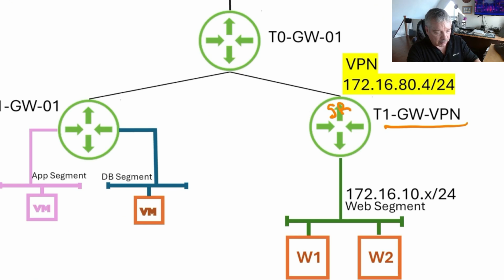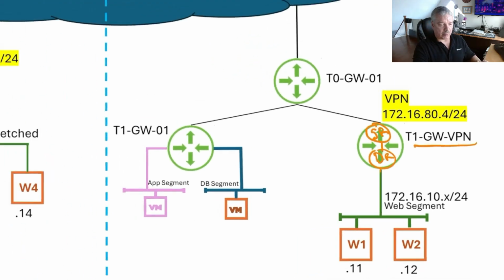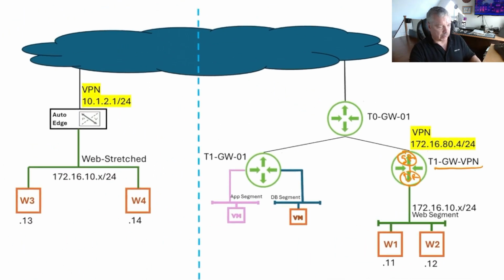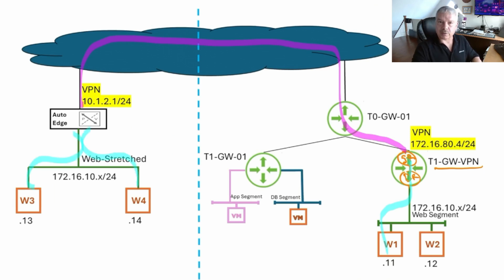So let's put that. There's the SR component. There's a DR component there as well. And there's the link between them. It's automatically created. So you're going to assume, let me zoom out, you're going to assume, oh okay, for these guys to talk, it's going to go something like this: through the DR, hit the SR, do the encapsulation, or the encryption, I should say, and then get decrypted at the other end, and then sent to wherever it's got to go. And that kind of makes sense.